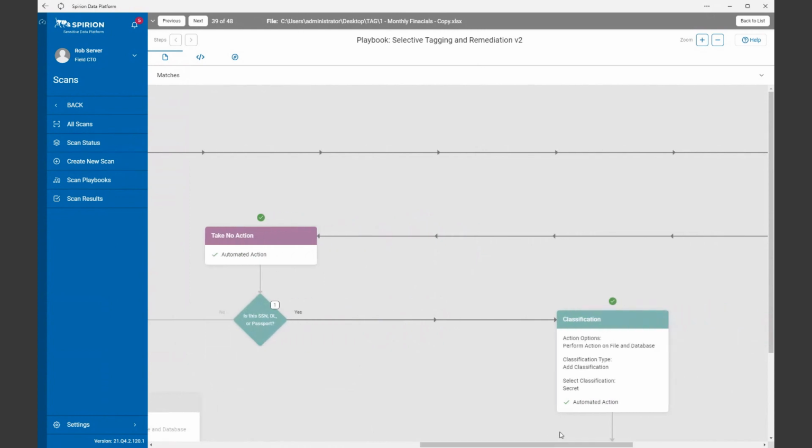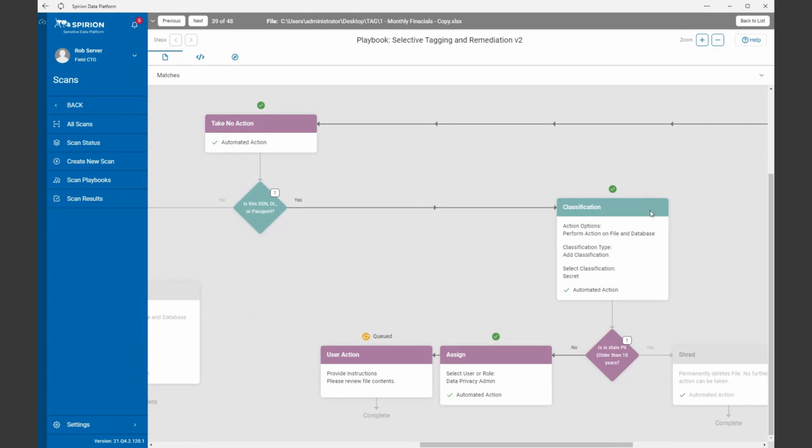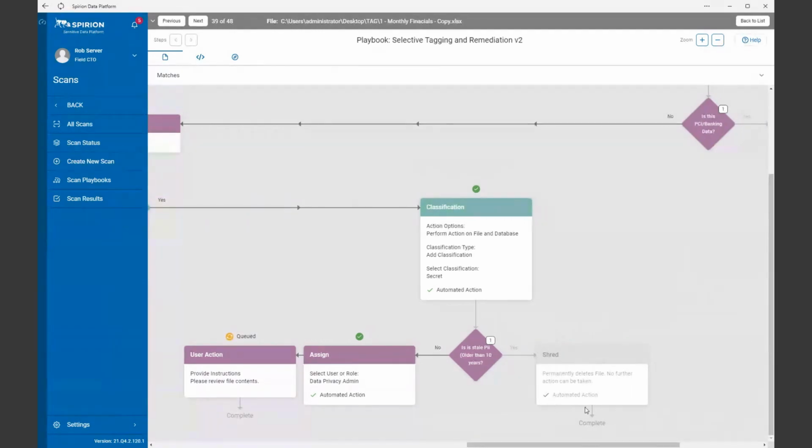And again, you're flowing through this flow chart and adding in weighted scores along the way, so you can get that prioritization when you're looking at the results holistically to understand what has to happen. And in this case, I found that the data was an SSN, and it was not older than 10 years old. So I wanted to ask the data owner, do you really need this data? On the other hand, if it was, we know by our rules that in this case, we don't need to have that data around, and I could have shredded it automatically. Again, that's a little bit draconian. However, for the purposes of this playbook, I wanted to make sure that I show the breadth of actions possible.